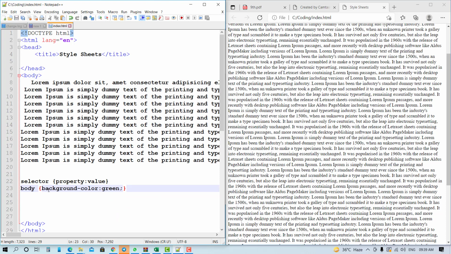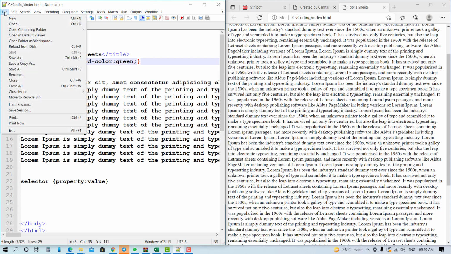Okay, now where will we be writing all this? Inside the head tag. So I'll be copying it, in fact cutting it from here, and I'll be writing it here inside the head tag. All right, and I'll be saving it. You can even go to file and then save.